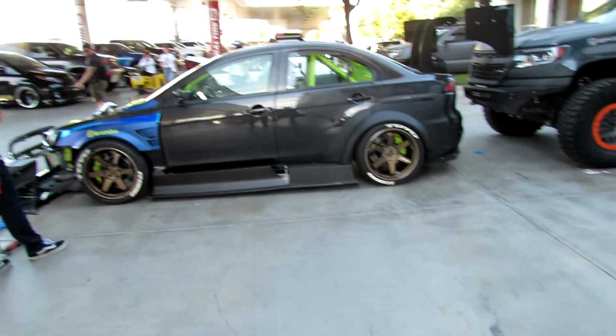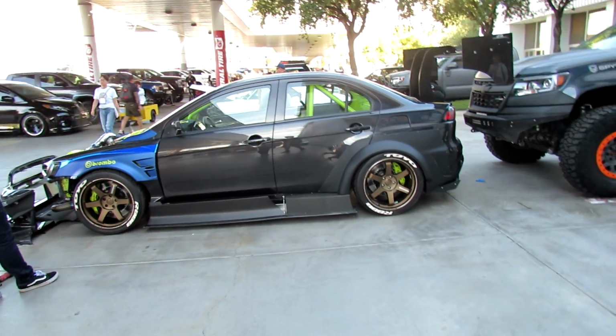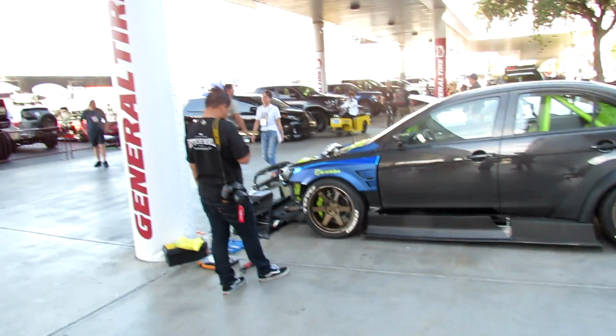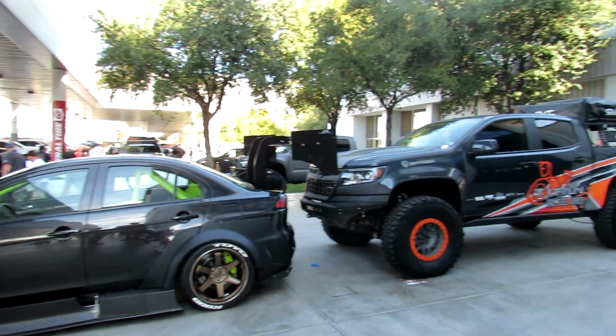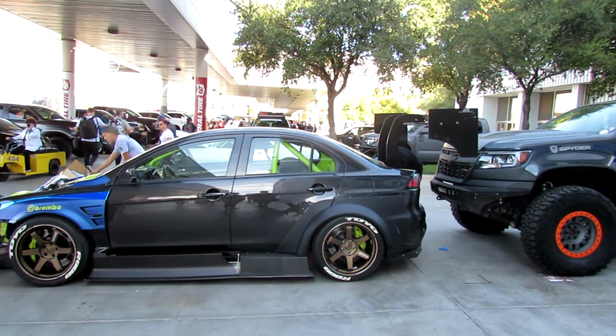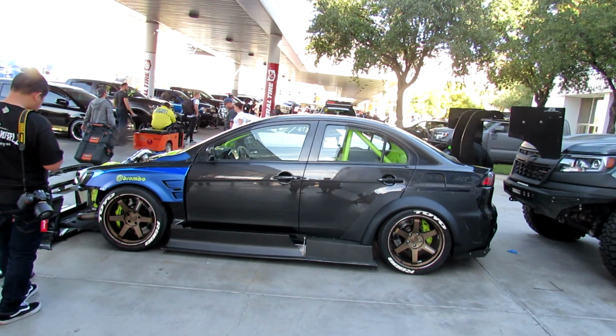I'm gonna say that it's a time attack car. Or it could be just a show car that wants to look like a race car and has everything done to it like a race car. There's a giant turbo that sticks out of the hood. Well, it doesn't have a hood. I don't think anyone would put that much effort into side skirt aero otherwise.